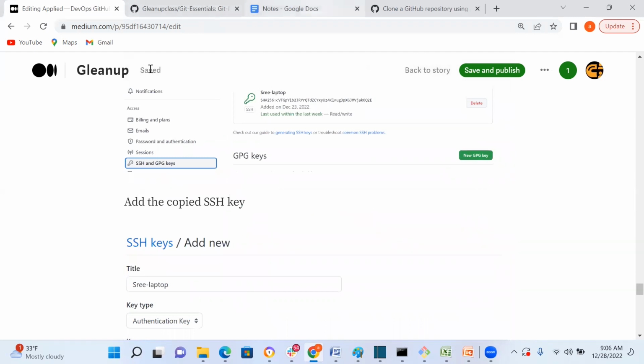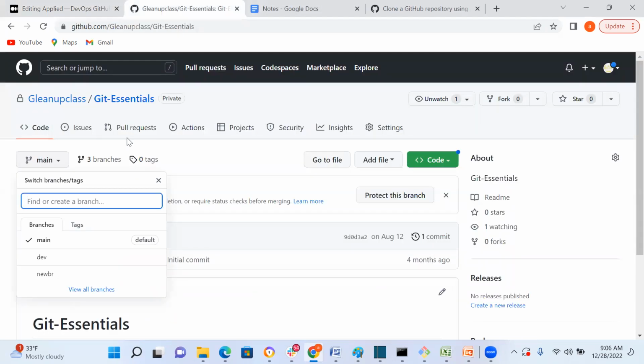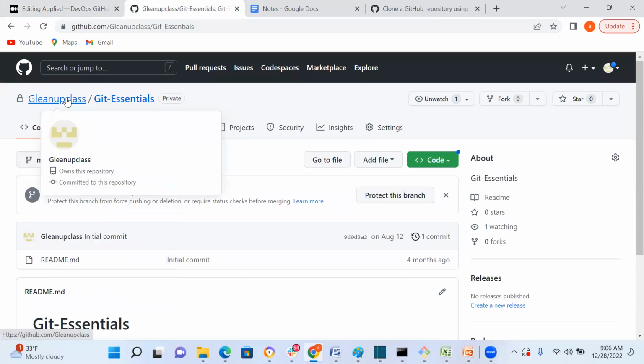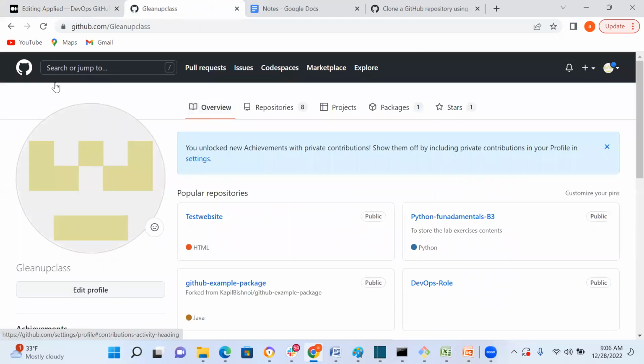Coming to the steps, now I'm going to create a new repo. If you see here, the Gleanup class is the organization, and inside this organization all the repositories are grouped. So now I'm going to create a new repo.